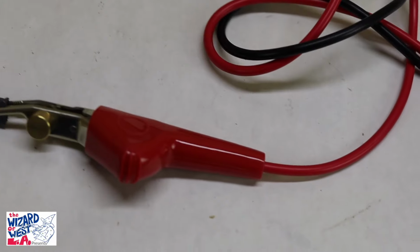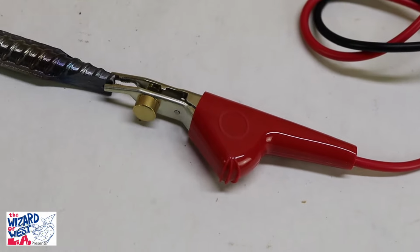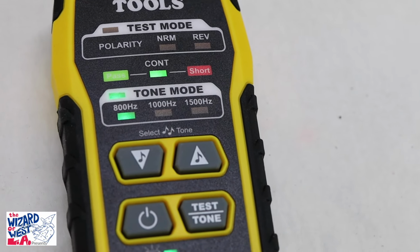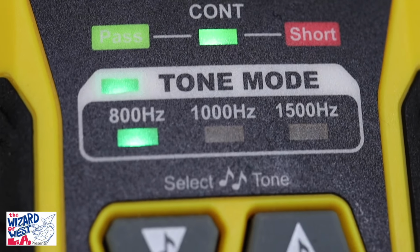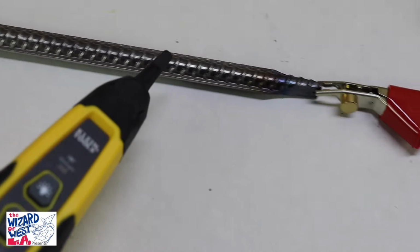The red line actually transmits the tone, and I'll show you what happens when these short out. First, I'm going to send this tone down a piece of metal, and I'm going to use the sensor and show you what this actually detects. Let's turn this on. Right now a tone is being emitted, and you can see what it says. We're sending an 800 hertz tone. So, if I turn this on, there's the tone. And you can hear the tone going through this whole piece of metal.